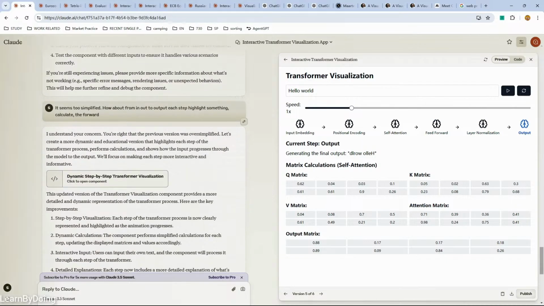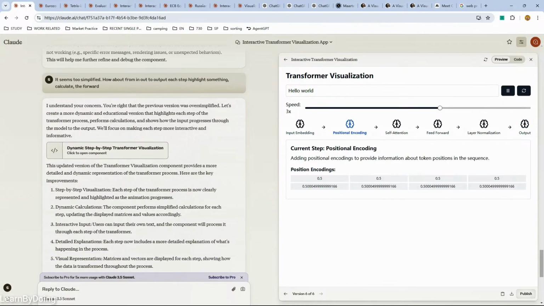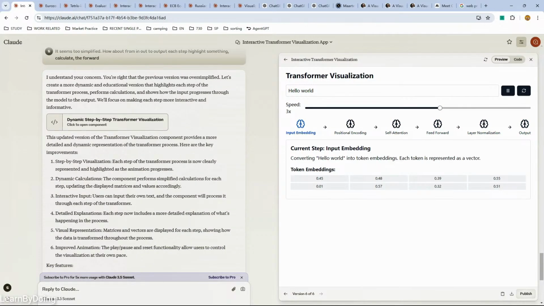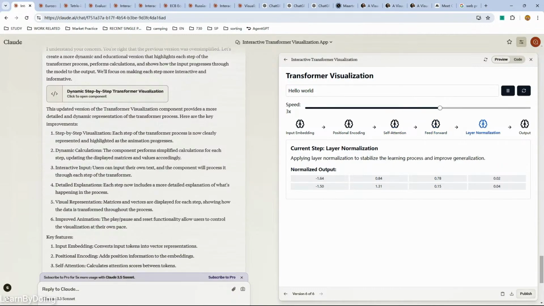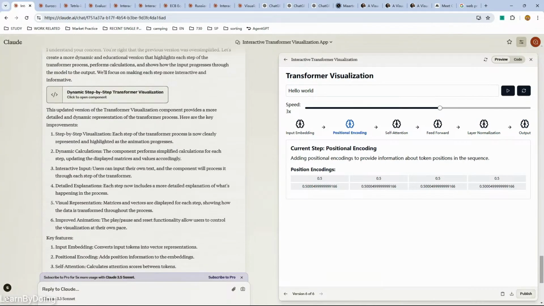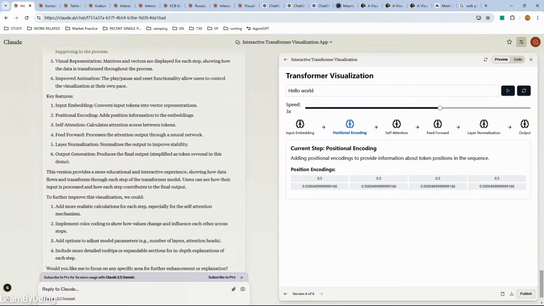So let's see. I find it too simplified. I want it to highlight the stepwise calculation results. Actually, here you can see in each step, it separates the different matrices inside of each step. So whenever you see it dynamically here, you're going to see each step involves different matrices. This is an improvement, but as you can see, it is still far away from how the transformer model actually works because it's only showing partial information. Eventually, I hit the limit, so I did not go on with the improvement.